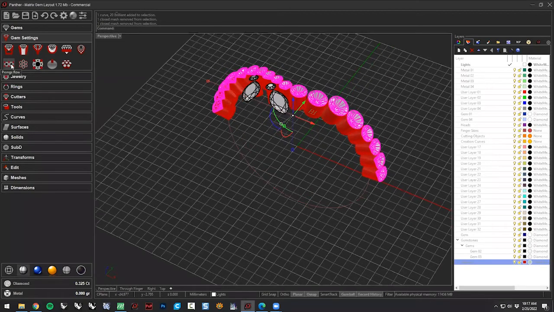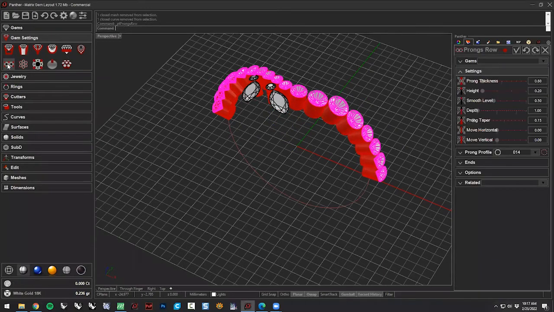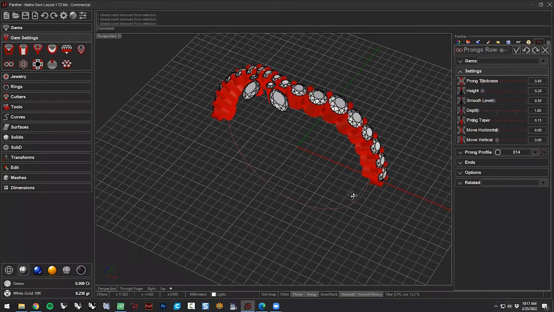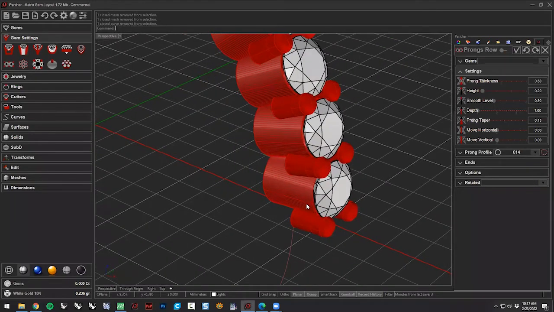I'm going to come over to setting and do prongs on a row, which is right here. Okay, let's zoom in down here so you can see what I'm doing. First thing I'm going to do is change the thickness to 0.7.